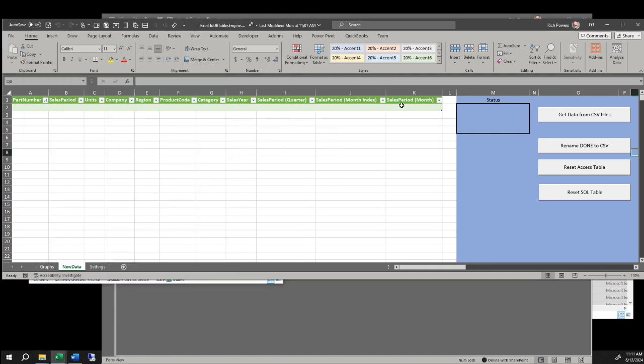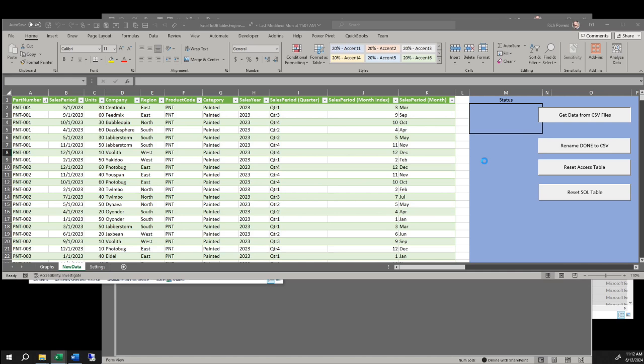So let's go ahead and process this. I'm going to go ahead and click that button. It starts to run a script. And in just a few seconds here, we should see all 48 files compiled and then displayed in this local table. We're not going to store the data here. We're just going to view it. And when it's done, we'll get a prompt to move it up into Access and into SQL.